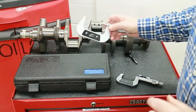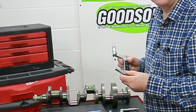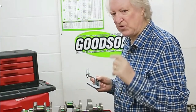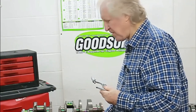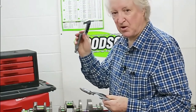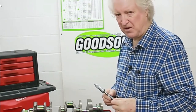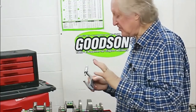As for micrometers, micrometers like this can be had at very reasonable prices from Harbor Freight. Now, you only get what you pay for. But if you're building engines at home just for yourself and maybe one or two for your buddies, you're not going to use these mics enough to wear them out. Make sure you get a micrometer with a standard to check it — you'll need a two-inch and a three-inch one for doing these bearings. However, there are ways and means of checking bearings without all of this equipment.